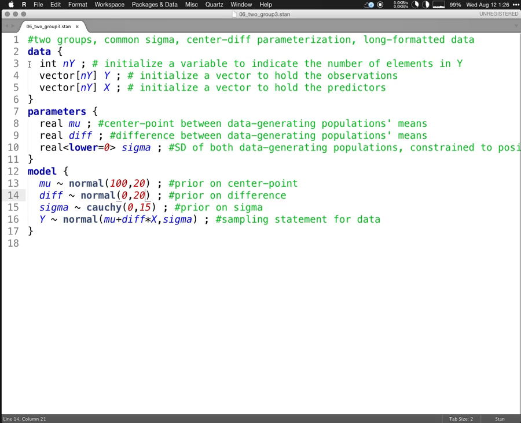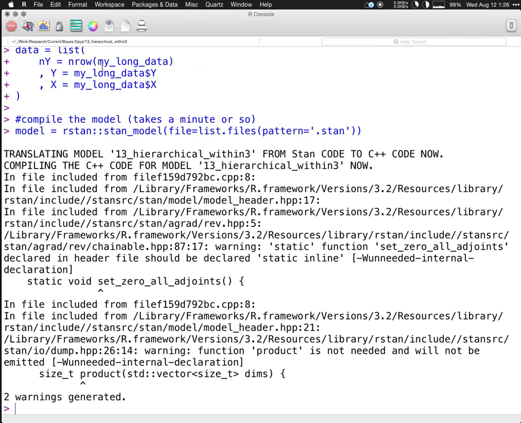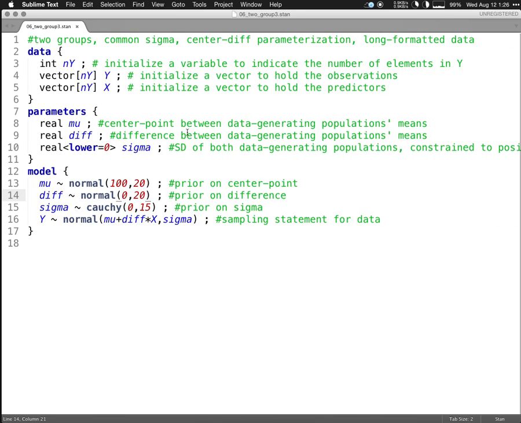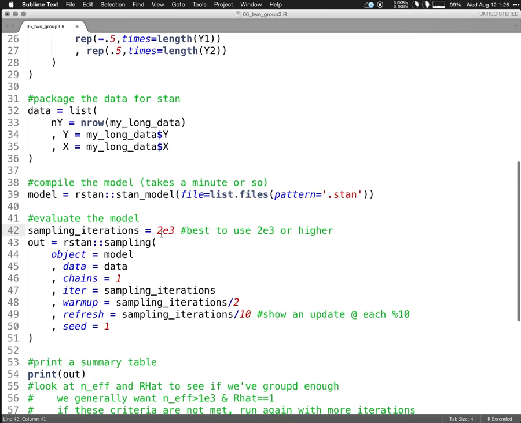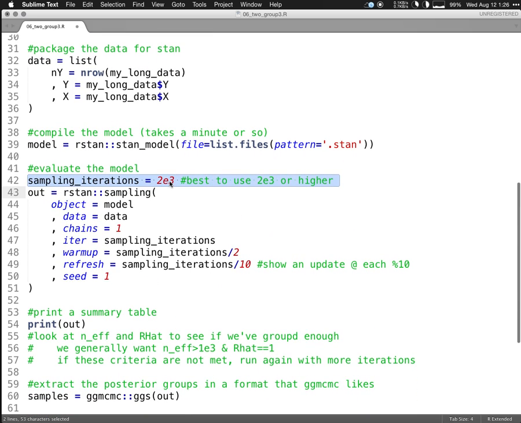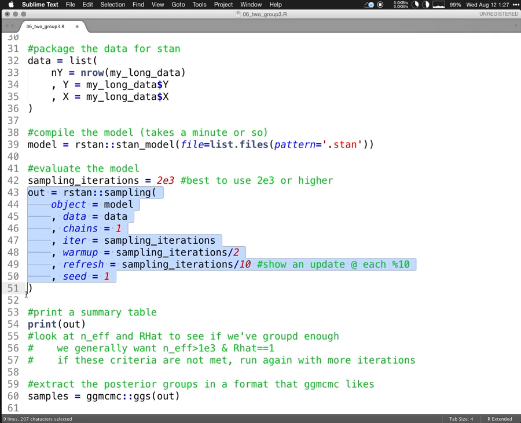So when we have our compiled model, which hopefully is all compiled, I'll go back to the R code. We've set the number of sampling iterations. As I recall, this model actually compiles really quickly and samples very quickly, so I probably could have left it as the large amount of iterations I had there, but I'll leave it as is now. We run this little bit, which takes the data that we packaged up for the model. I'm asking for just one chain.